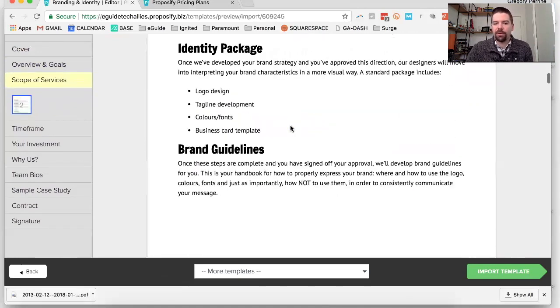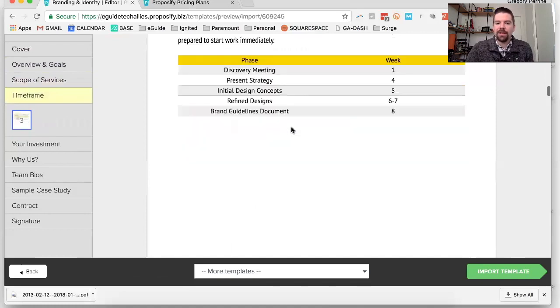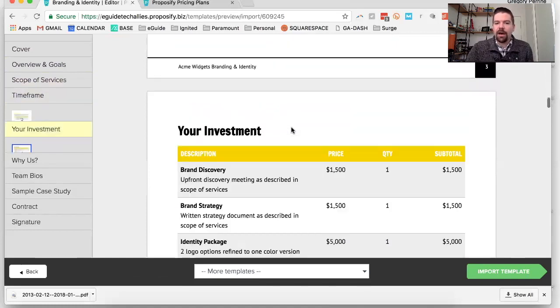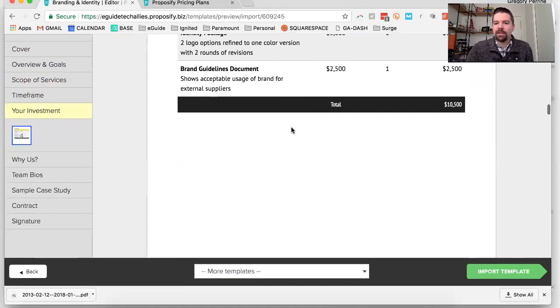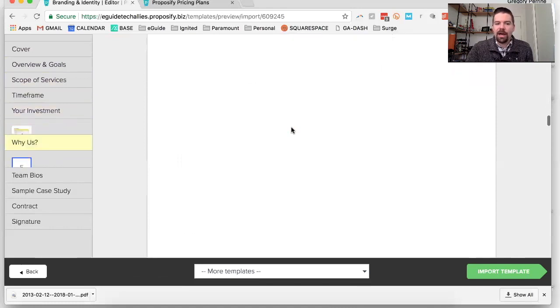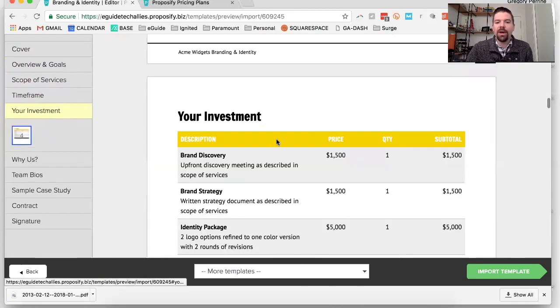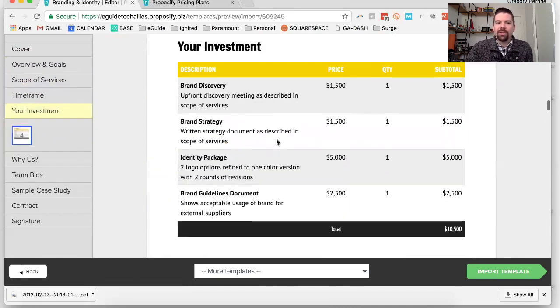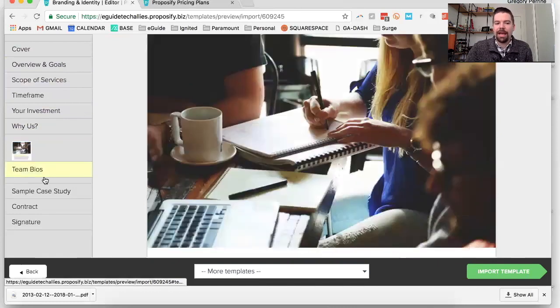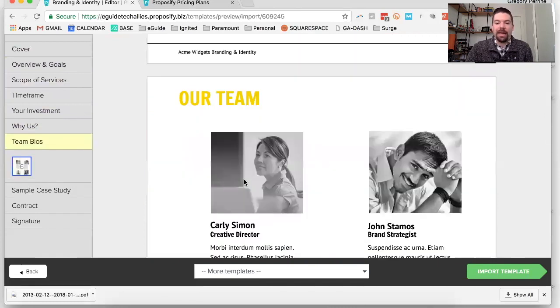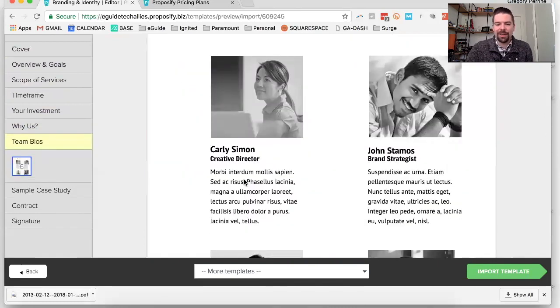It's a pretty straightforward proposal. It doesn't have tons of pictures, but it has a couple spreadsheets, a couple budget sheets, the contract, and then like you're seeing here, this is where that why us section comes in after your investment. So generally speaking, you may in your head want to lead with that information. Most of these proposals will put that in the back end behind the financial information. So just keep that in mind for yourself as well.